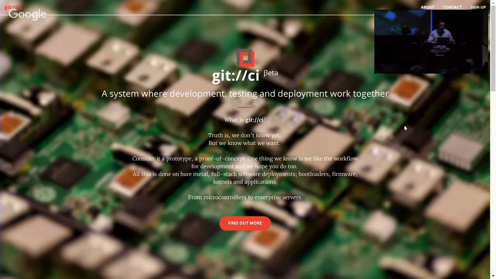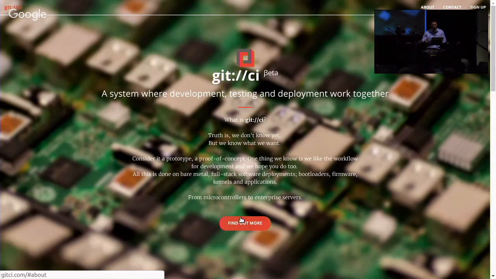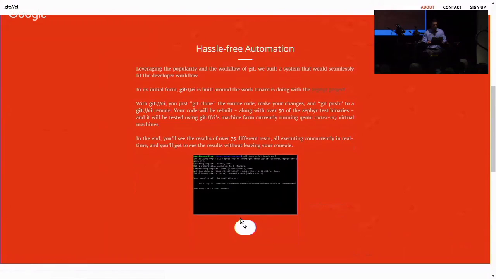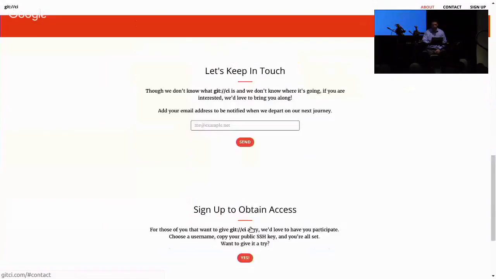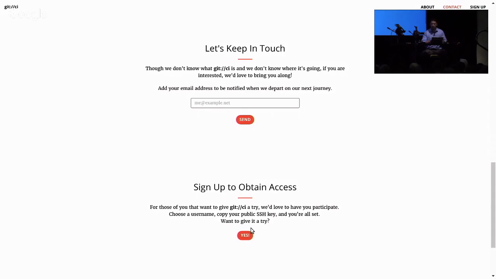So what we'd like you to do is, if you're working with the Carbon and Zephyr source throughout the week, go ahead and give it a try. The site gives you a little bit of information about what we can provide. Essentially, we can run the developer tests in Zephyr for you and provide the results on a Git push. It's hassle-free. We wanted to make it as simple as just doing a Git push to get your code tested. If you go to the bottom of this page, you can put your email in to keep in touch if you're interested in new features or have feedback for us. You can also obtain access: you create a username and add your public key, and then you'll have access to the Git server that we provide. You just push your Zephyr code there, and it'll be automatically tested. So testing is just a Git push away, as we like to say. Thank you.